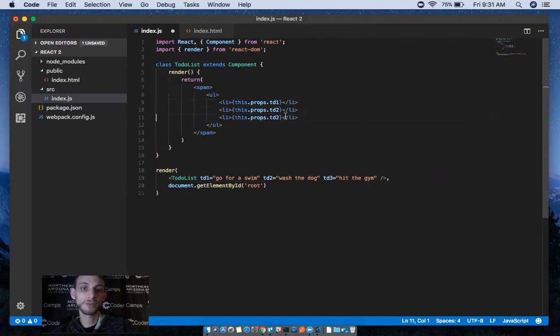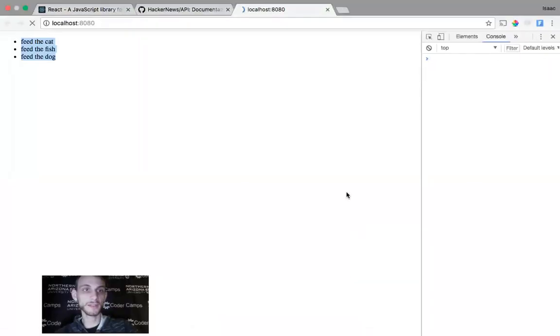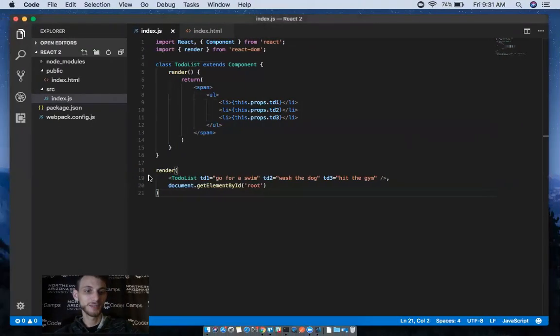Okay, so we've got todo number 1, todo number 2, and todo number 3, all passed in here. And once the render method is invoked, it automatically runs, and we should see these 3 items displayed on our browser. Okay, so using this class component, let's go ahead and save all, and let's refresh. And as we can see, we're getting all 3 items. Okay, so that's how we can render using a class component.